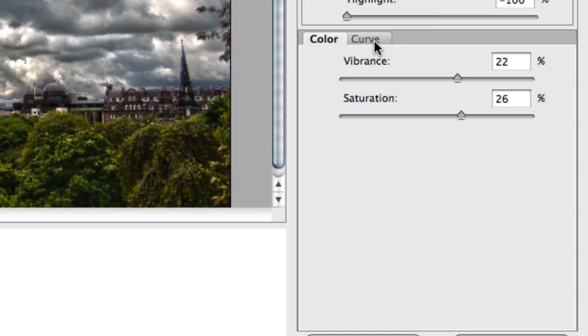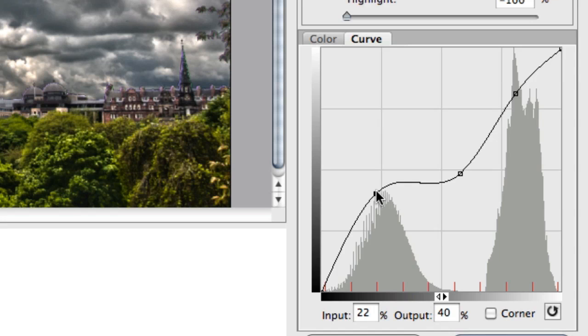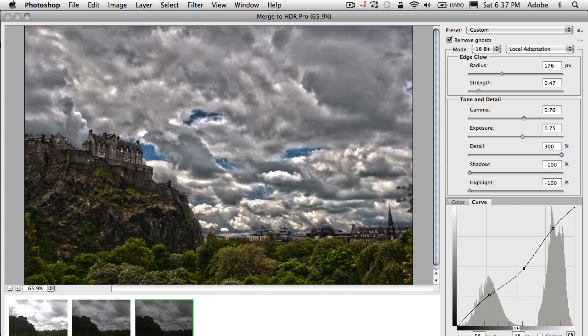Now, the last thing we'll do is we'll head over to curves. And in curves, we're just going to give it kind of a look of an S curve. So we're just going to go ahead and plot 3 points and just kind of bend it to make it look more like an S. And again, for your image, you may want to crank up the shadows a little bit more, or bring up the highlights or bring down the highlights a little bit more. So again, this is not a law. This is just kind of recommended starting points. So you can go in and tweak the midtones, shadows, and highlights until you get it looking right on your image. Now that I've got it the way I want, I'll go ahead and click OK.